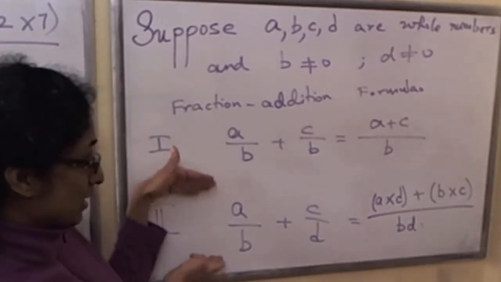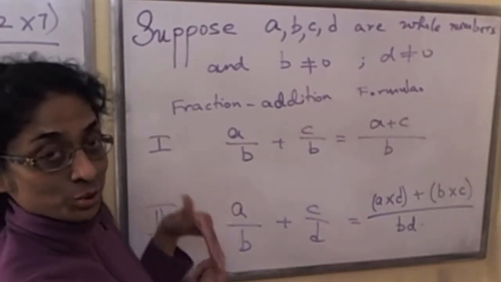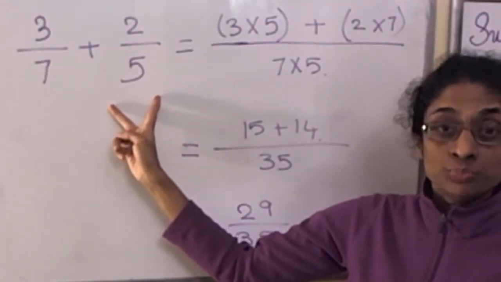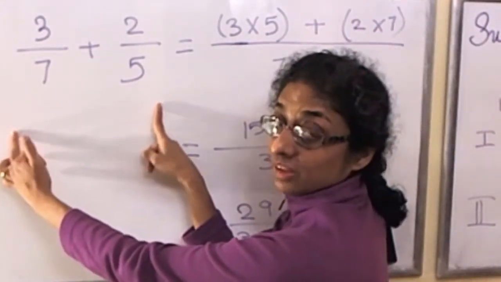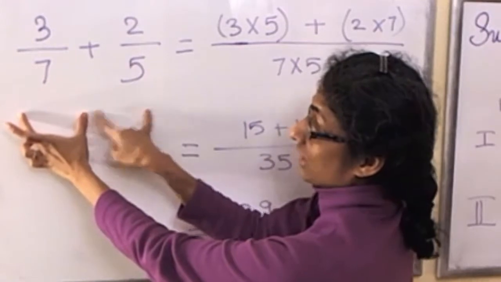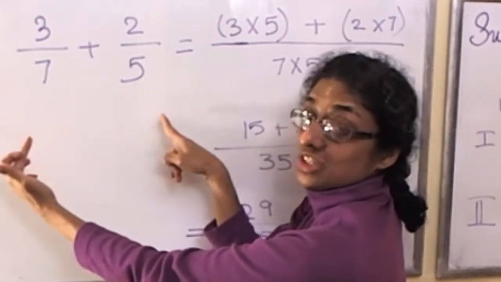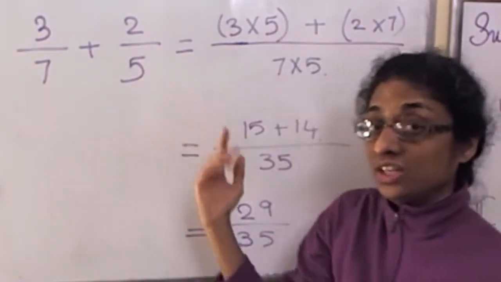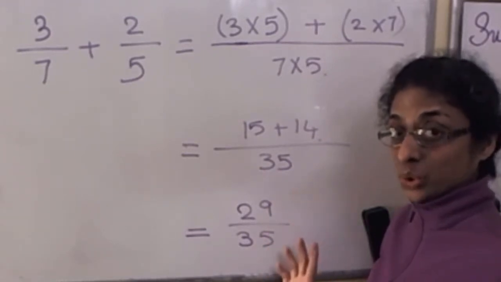So let's do an example where we apply this second fraction addition formula to do the problem. Let's look at 3 over 7 plus 2 over 5. We know by definition what that means. We understand this to be the length of a long segment, obtained by concatenating a segment of length 3 over 7 with another segment of 2 over 5. So that expression is equal to the length of that long segment. But exactly what is that length? The addition formula 2 helps us carry out the addition and get to all the specifics.